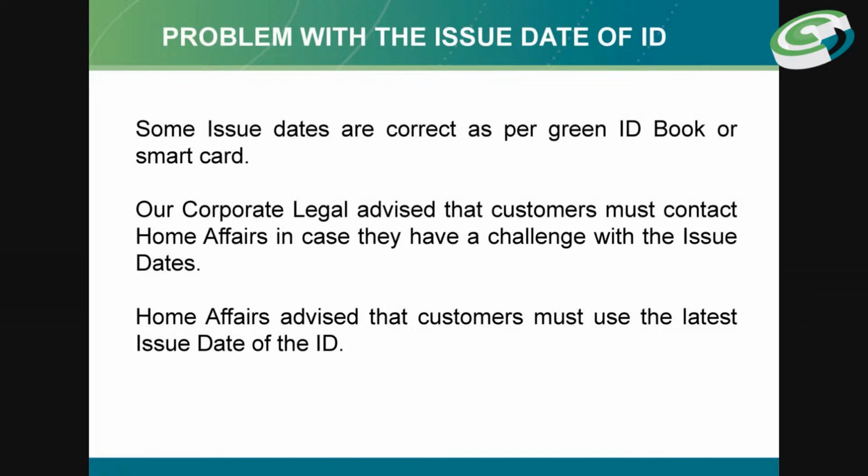Home Affairs advised in the past that people should normally use the latest issue date that they have received on the ID, because you find that you have had the ID in the past with different issue dates. So when you come to verification, they recommend that you use the latest issue date of the ID or the smart card.